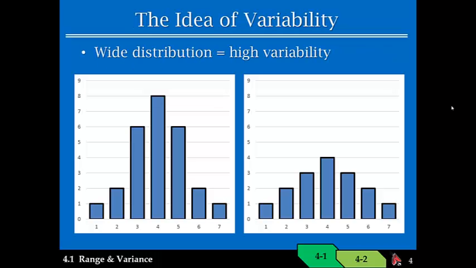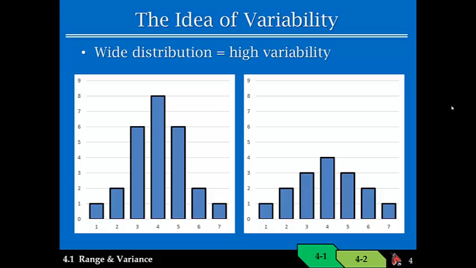Before we get started, I just wanted to give you an idea of what variability looks like. In the last video, we covered mean, median, and mode, these different indices of central tendency. Here we're going to talk about the width of distributions. So how are scores distributed across the range of values that exist?